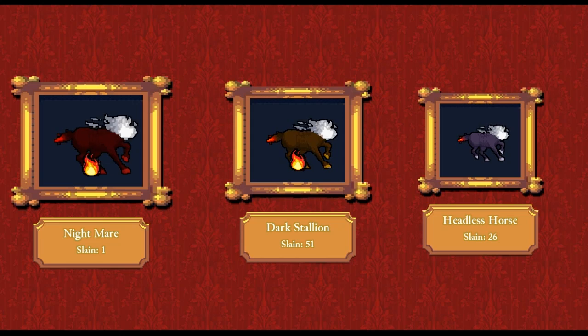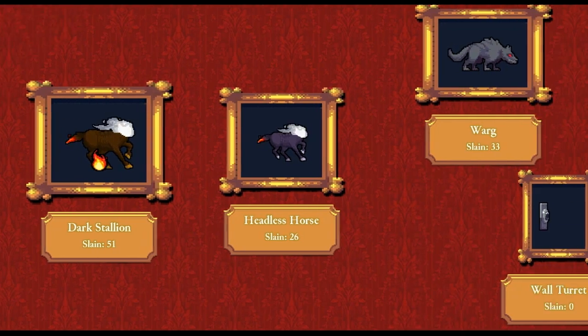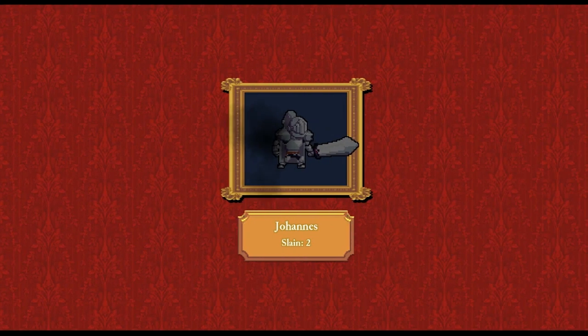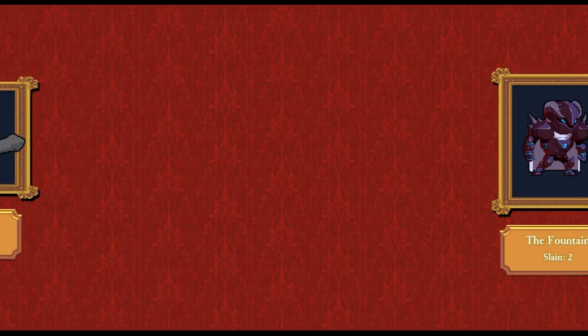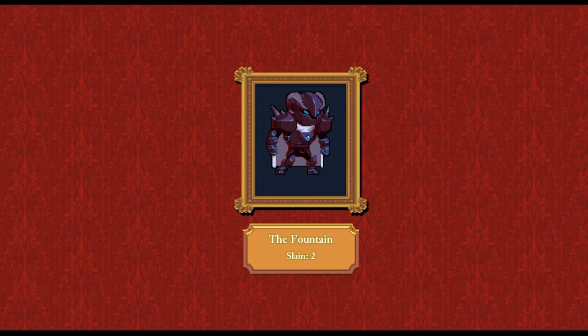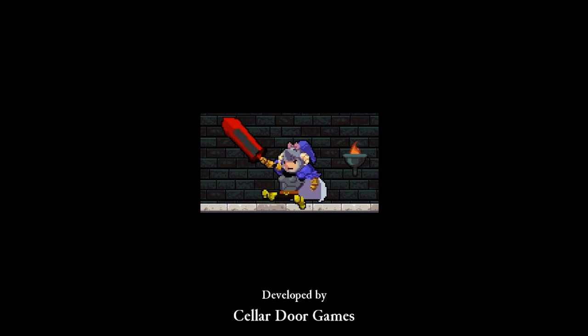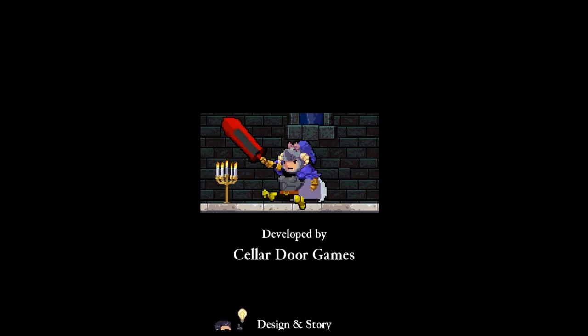Nightmare, Dark Stallion, and Headless Horse. I only fought one Nightmare? Never killed a wall turret. Or a spike trap. And that would be the second slaying of Johannes. And the second slaying of the Fountain, of course. You just do a boss rush mode where you just go for extra stuff.